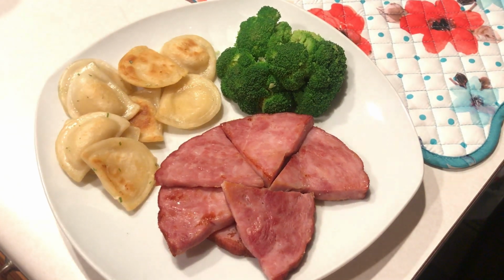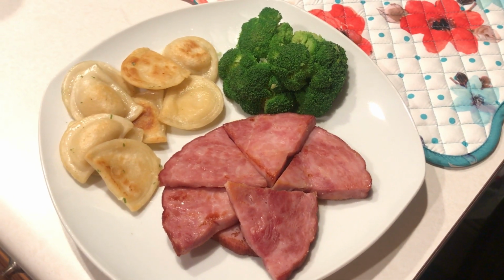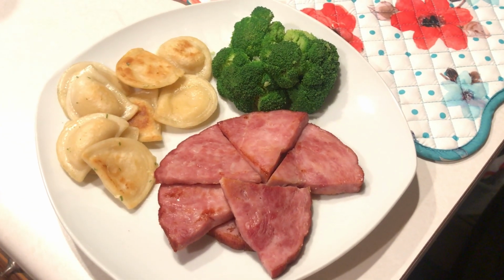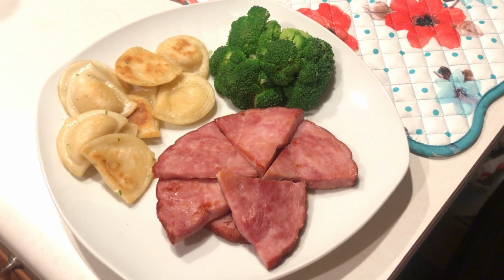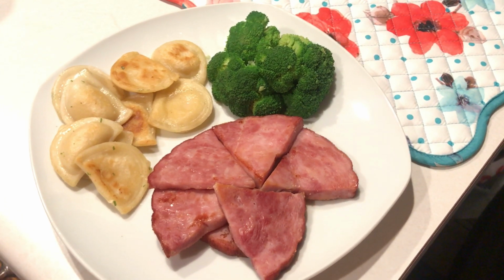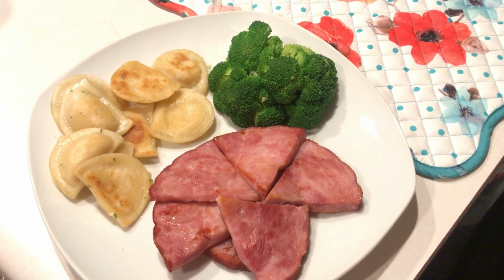Alright guys, this dinner probably took, I'm not even kidding, under 20 minutes to make. I just put the broccoli in the microwave and you saw how I cooked up the ham and the pierogies. This was super delicious, super quick and super easy, which is my favorite for a weeknight.